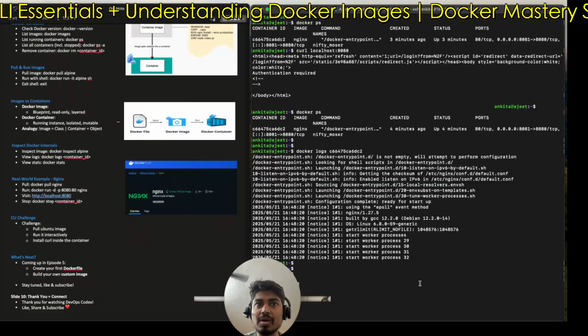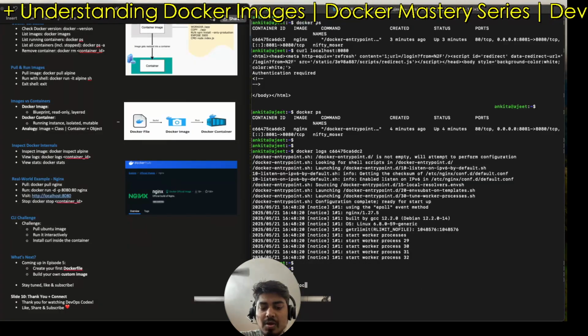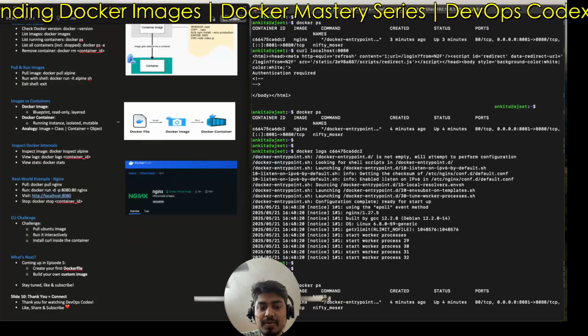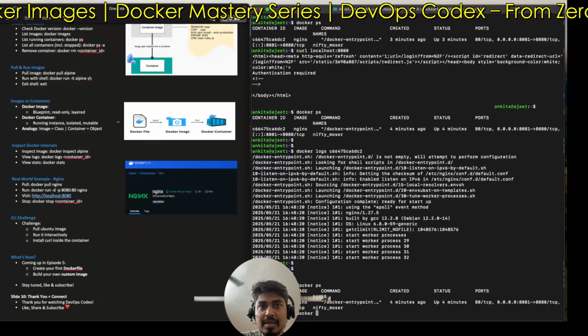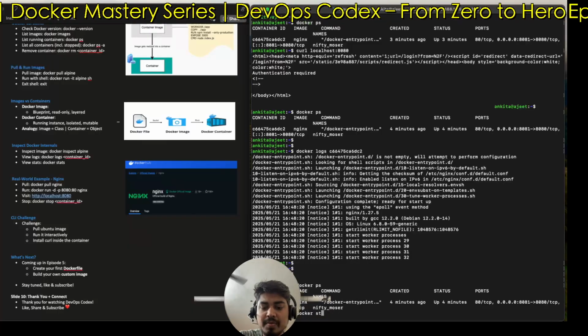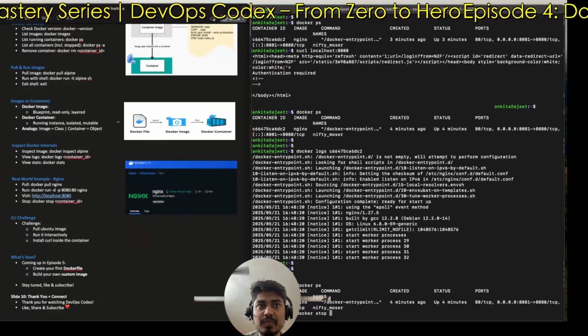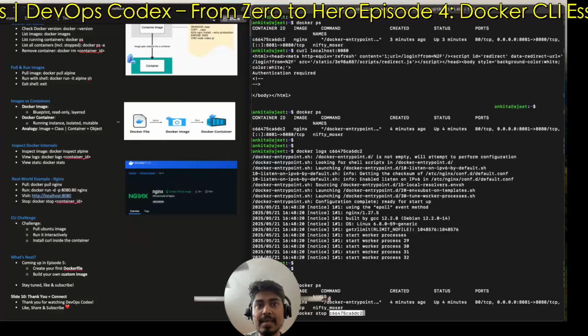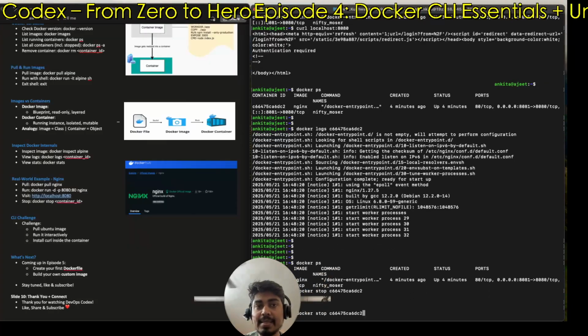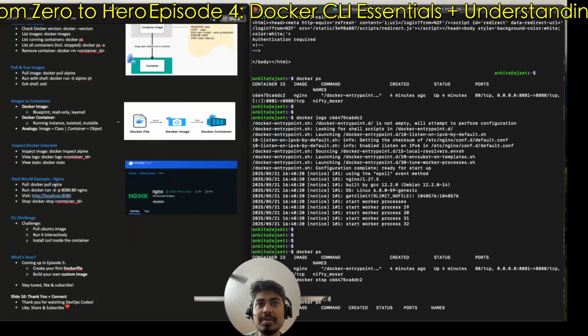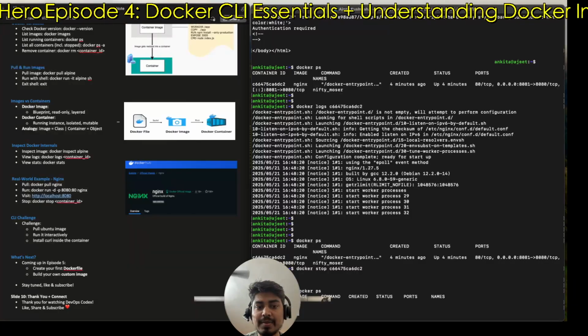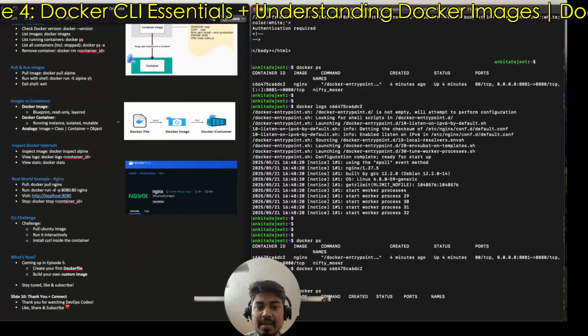Let's stop the Docker container. For stopping the Docker container, we have to run docker stop followed by the container id. You can see here it got stopped, nothing is showing.